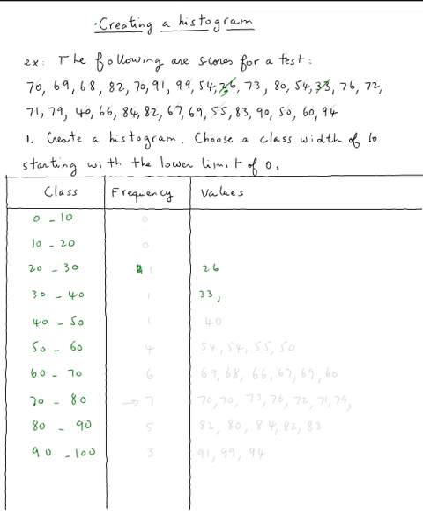Now from 40 to 50, we have 1, 40. Now, 50 to 60, we have 54 and 54. By the way, 40 to 50, the value is 40. All right, so we said 54, 54, what else? And we have 55 and 50.